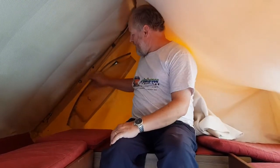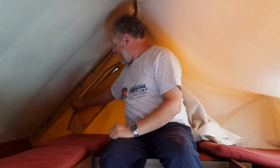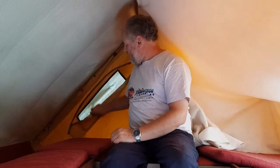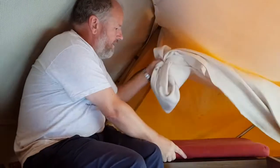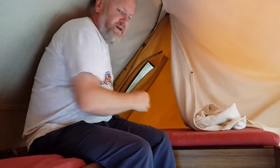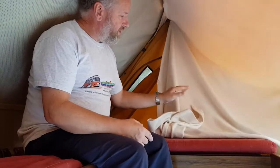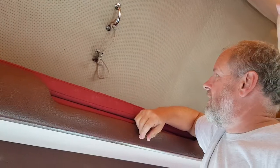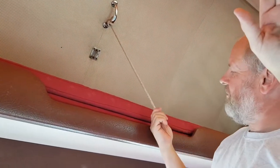You tuck that away, and then there's a vent at the front and a vent at the back. Just make sure these are unzipped. So if you've had them closed at night, open them up, because all this air in the roof's got to go somewhere, and when we shut the roof, it's going to go out of those vents. And if you've got small children, you can send them up with this job to do. So we've got cushions tucked in, this one folded in, vents open, and the fleece just brought in out of the way like that. So before we fold all the roof up, if you just free up this rope, we're going to use that in a moment to pull the roof down.